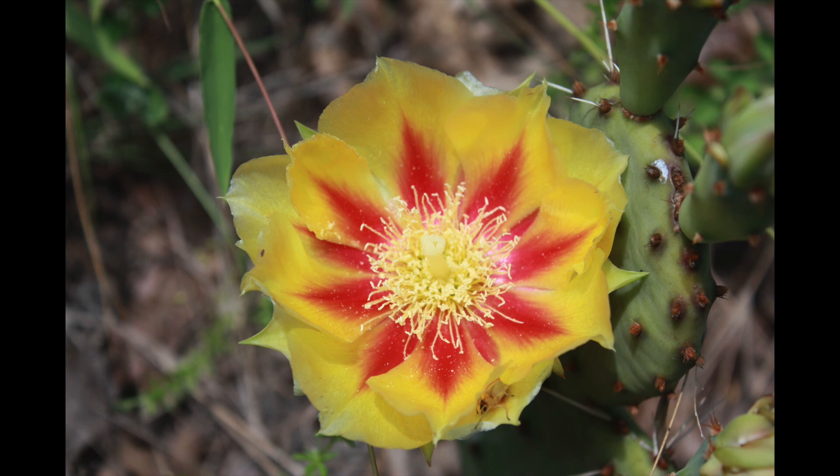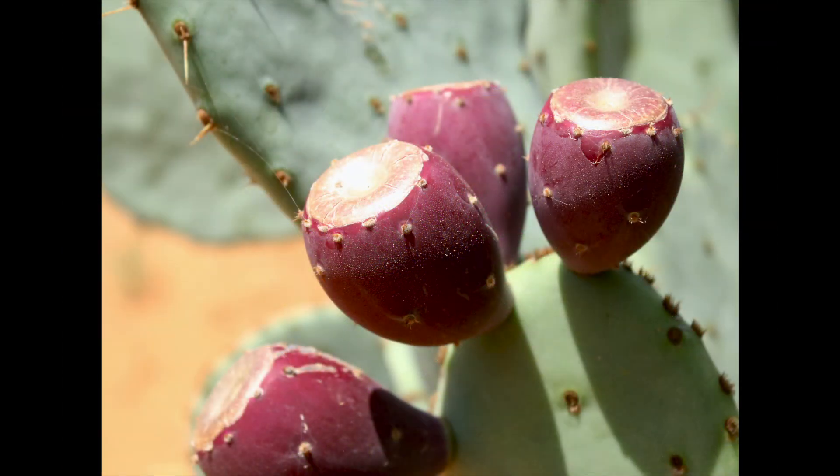Flowers vary from orange to yellow and are attractive to most pollinators in late spring. The fruit is a dark red to purple tuna that is full of water and seeds. Just about everything in the pasture will consume a ripened tuna, so they typically do not last long for you to see.